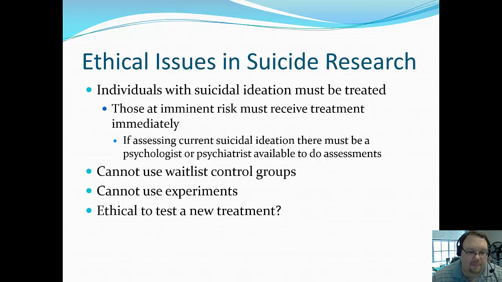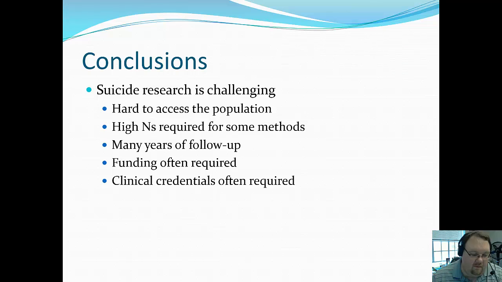So, just as a summary, suicide research is really challenging to do. It's hard to find the people to do it. You need a lot of people for some methods. It takes a lot of years of follow-up if you're doing something prospective. Research funding is required for a lot of these; you can't do it without it for a lot of these. And then clinical credentials are often required.